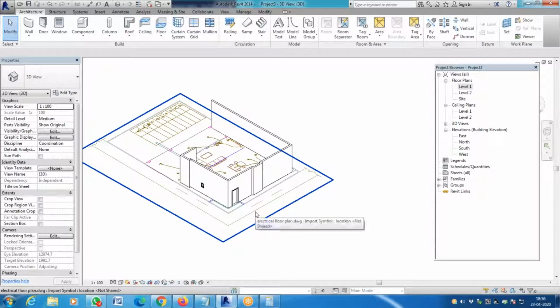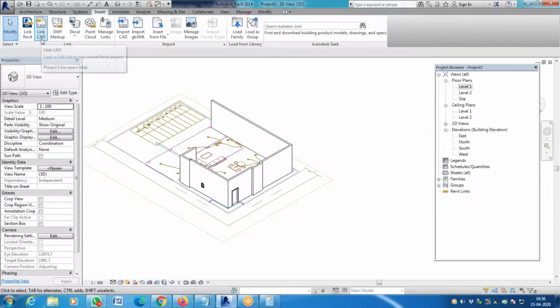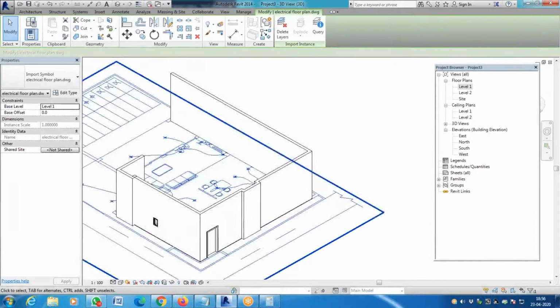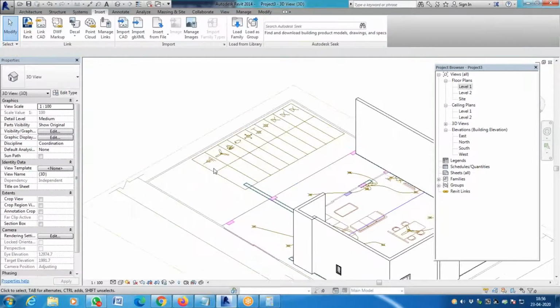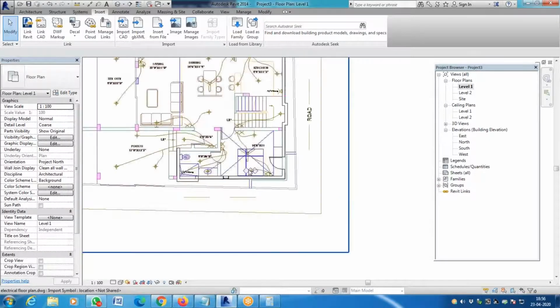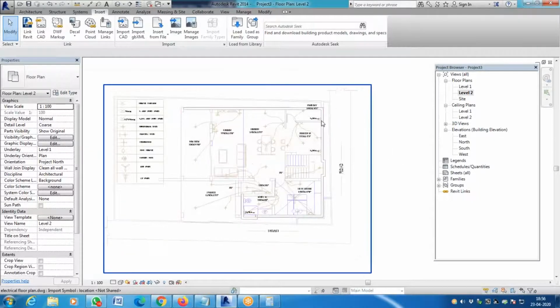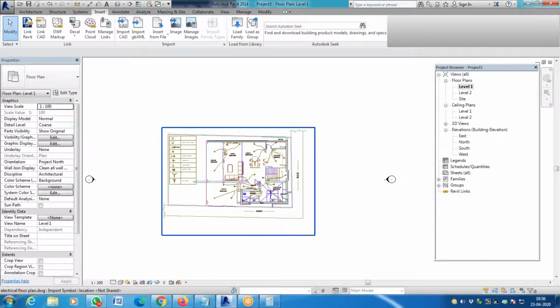If you have an AutoCAD plan linked into Revit, I'm repeating it, linked into Revit, don't try to import the CAD drawing. Please only use link. Once you do this, the CAD file will remain uncluttered. It will remain as it is together. It won't be a separate line drawing. It is available in every level. Whichever level you want, it will appear. You're seeing it because it's an underlay. So it's very easy to manage.